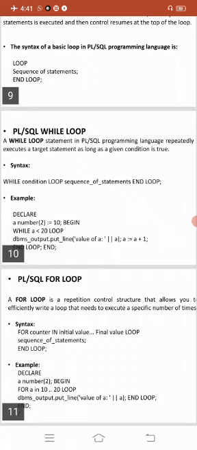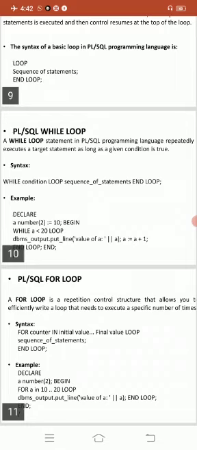I will take one example here. The initial step is executed first and only once. Next, the condition with initial value and final value is evaluated. After the body of the for loop executes, the value of the counter variable is increased. The condition is then evaluated again. So that is called the for loop.